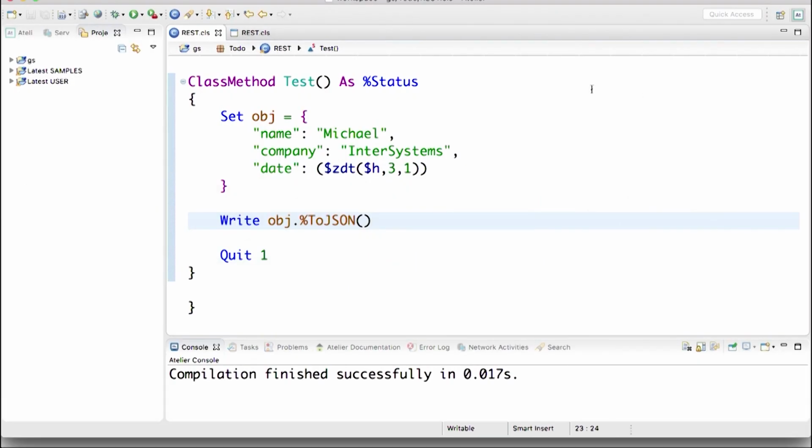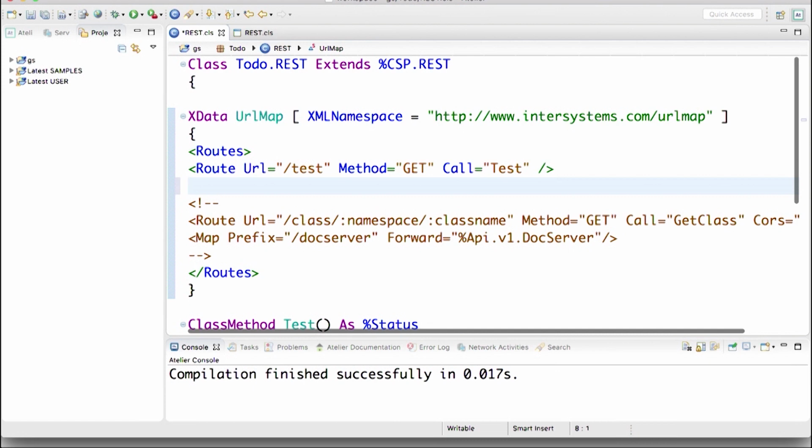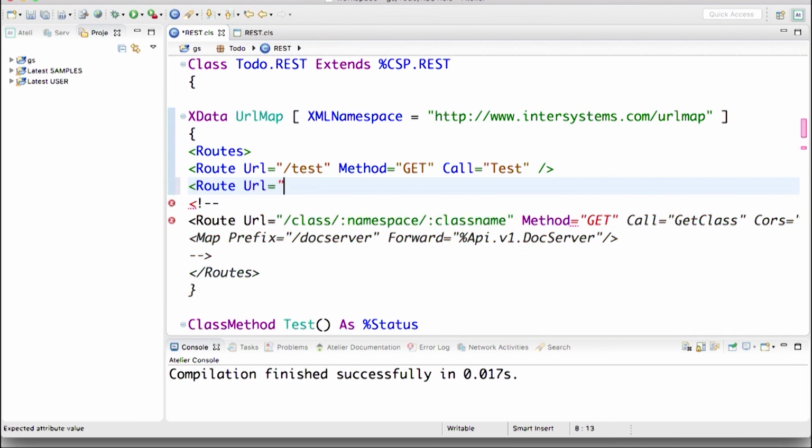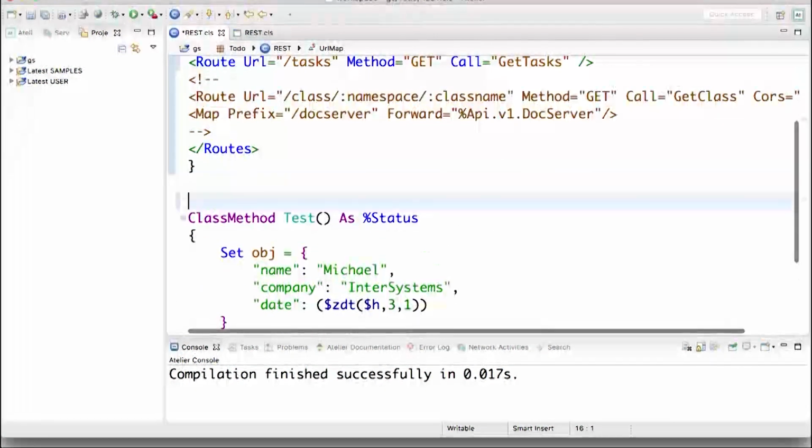So let's get started on building out that API. The first thing in our specification was to return the list of task objects. So let's do that. For our URL, we want to have /tasks. We don't need to write something like get tasks here because the HTTP method will indicate what we're doing. But for the class method name, it helps to make that clear. We'll write get tasks.